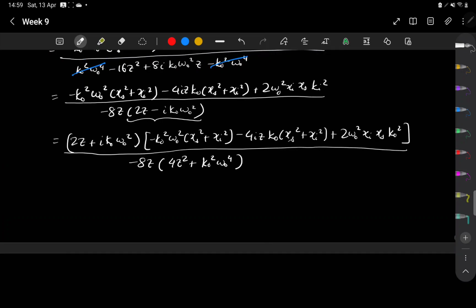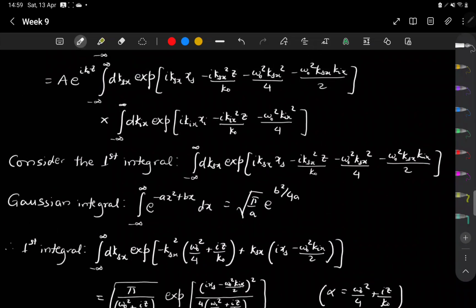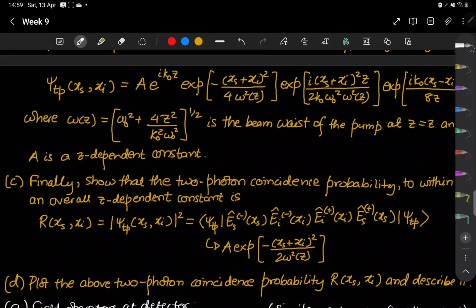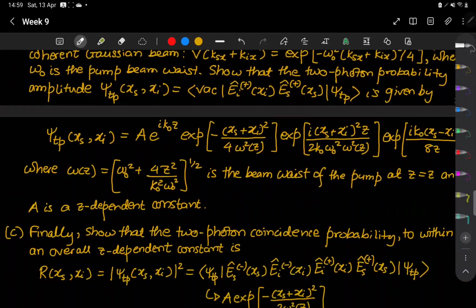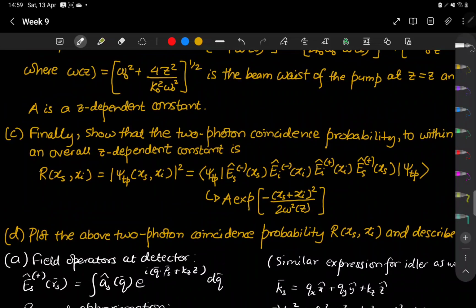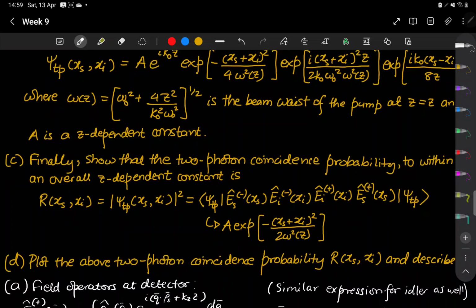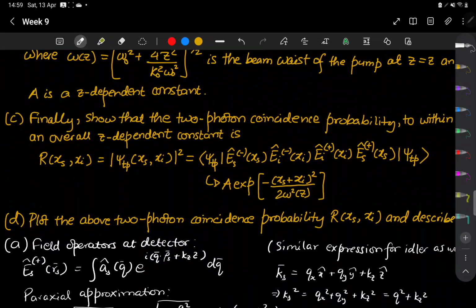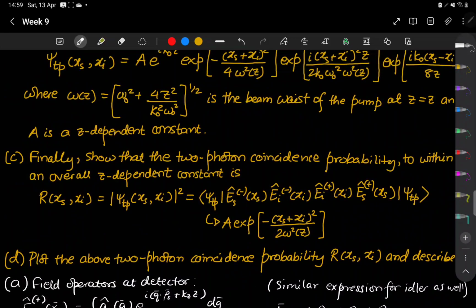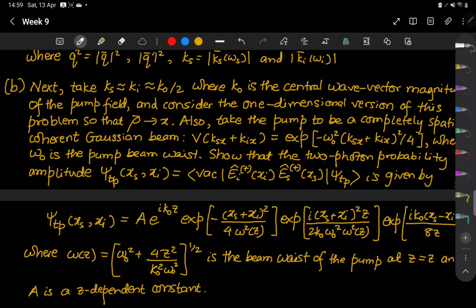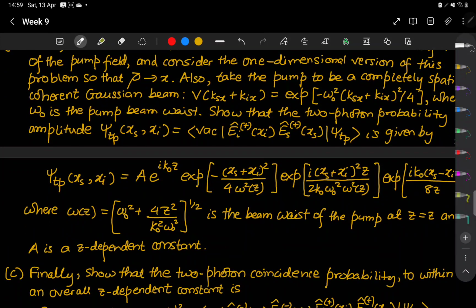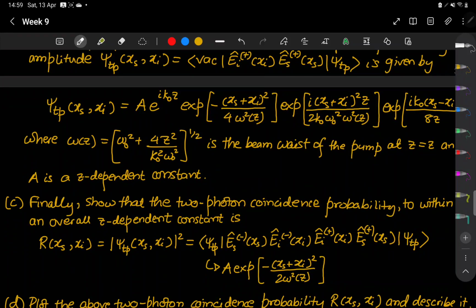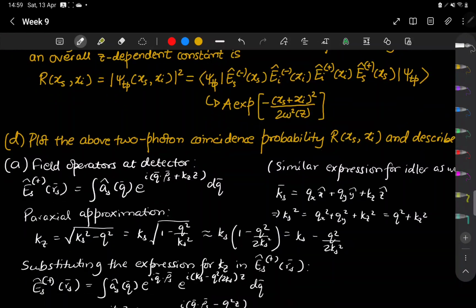Okay, so this is turning out to be a pretty long derivation, and we are running out of time, and we also have parts B and C to it. Sorry, part B we are doing, part C and part D are there, which are basically dependent on part B. So once we solve part B, only then we can proceed to part C and part D, because they are not independent, they rely on the result from part B. So we cannot just skip part B for now and do part C and part D.